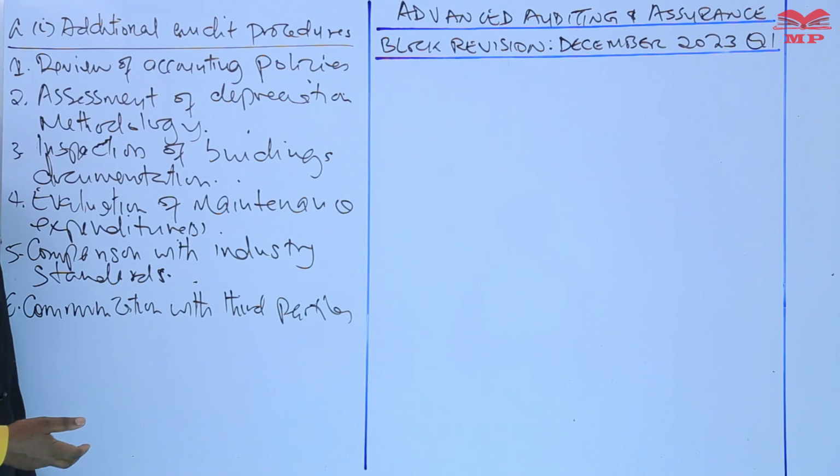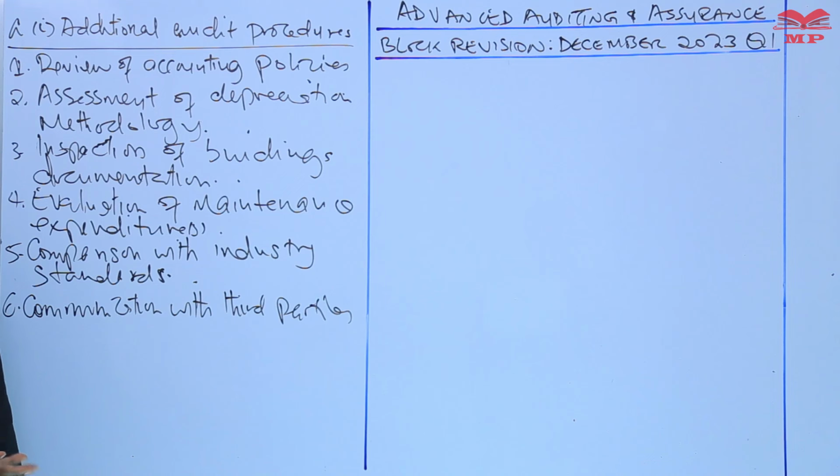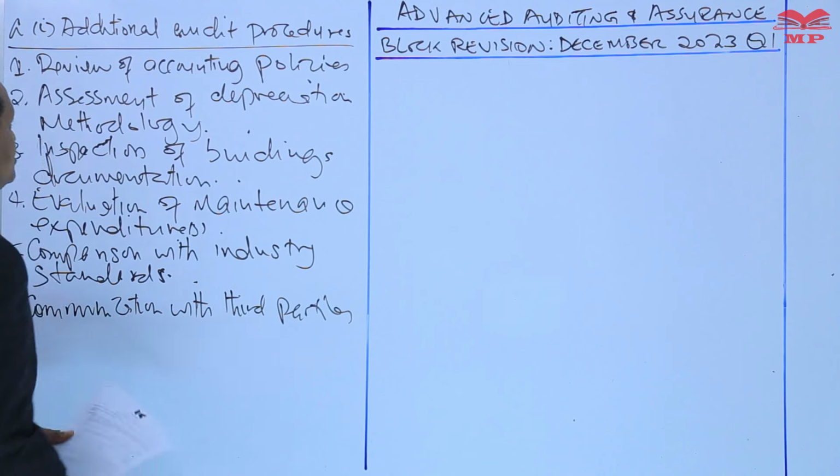So the auditor here, I'm saying, should seek validation or additional insights to support audit findings. So these additional procedures aim to enhance the auditor's understanding of the depreciation matter. These audit procedures may also help the auditor assess the impact of the decision not to provide for depreciation on the financial statements, and also to ensure compliance with accounting standards and regulatory requirements. That is the solution to that part.